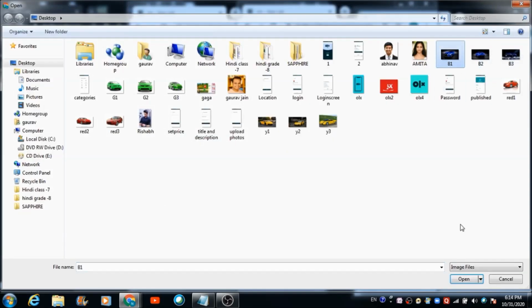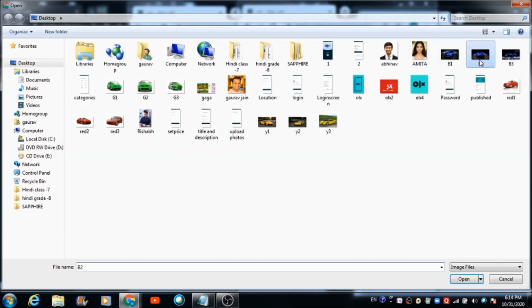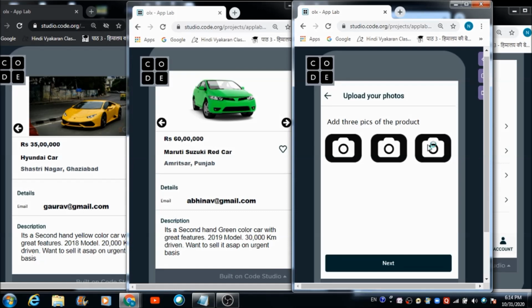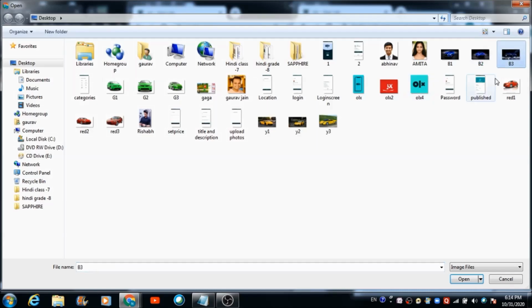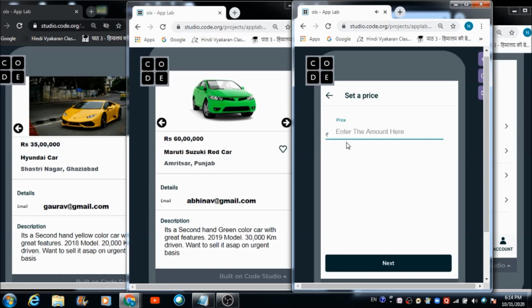Let's select this one. And these things are very easy to create. If you guys will focus and if you guys will do hard work, you will be able to create such beautiful apps on your own.